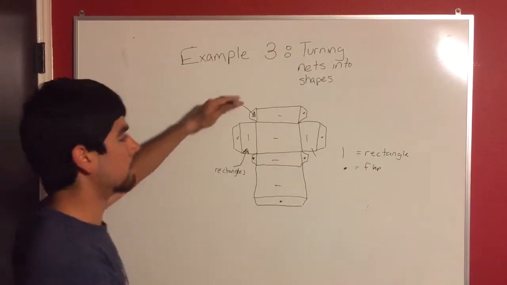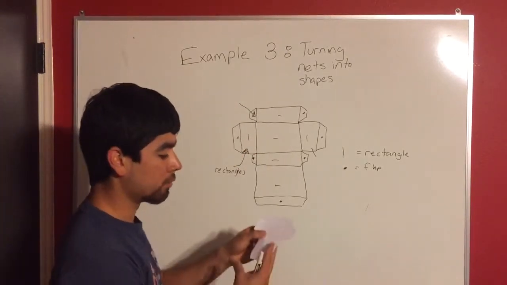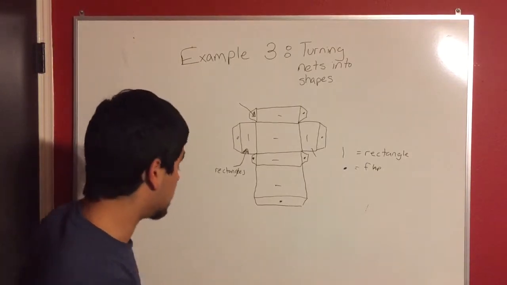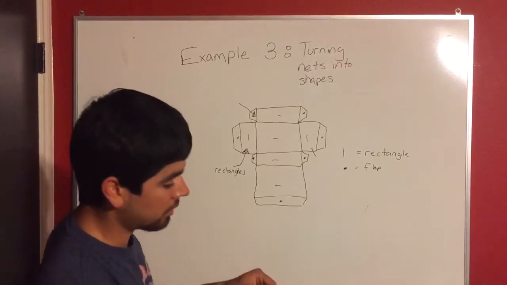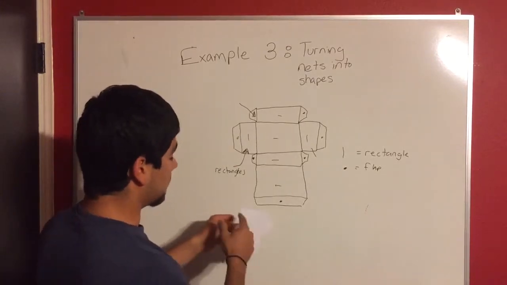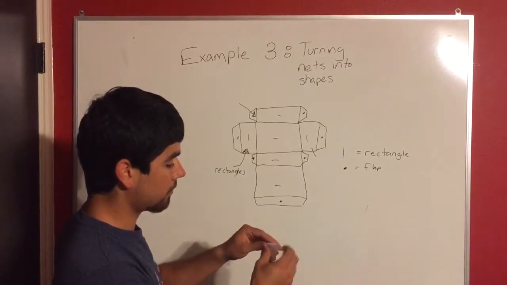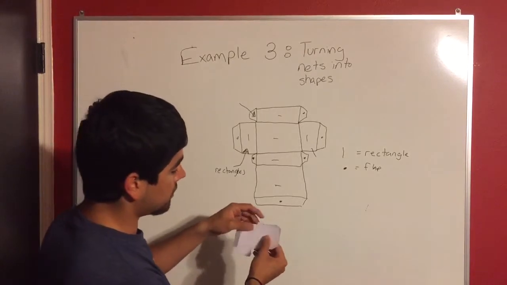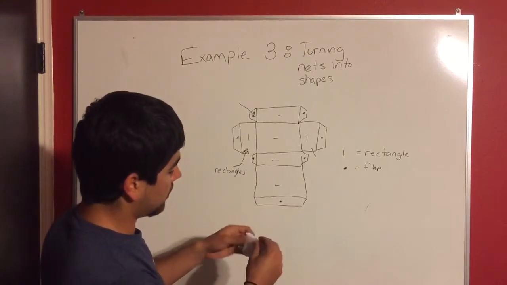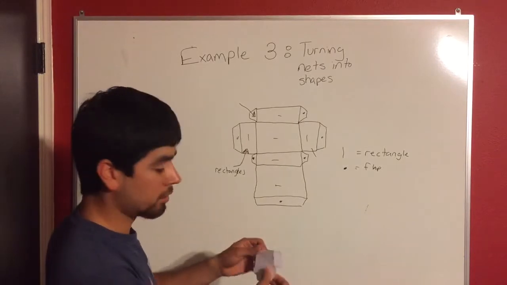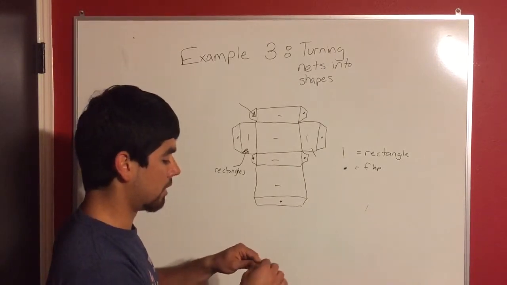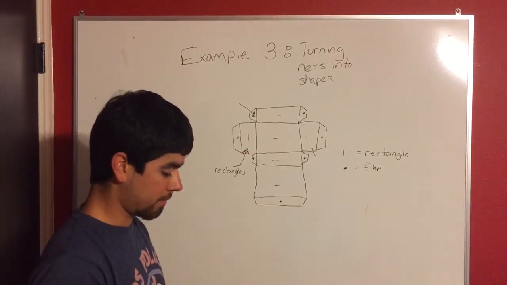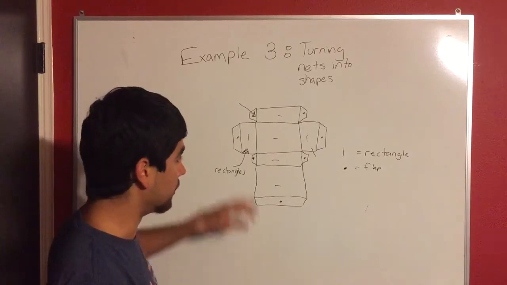What we do here, this is going to be on a regular sheet of paper, and all I did was cut it out, and do not cut the flaps out because then it won't work. After you cut it out, you're going to fold it down the lines, on the seams, and then you're going to put it together, and you want to see what shape you make. I want you guys to take a guess, a wild guess, on what this is going to make.